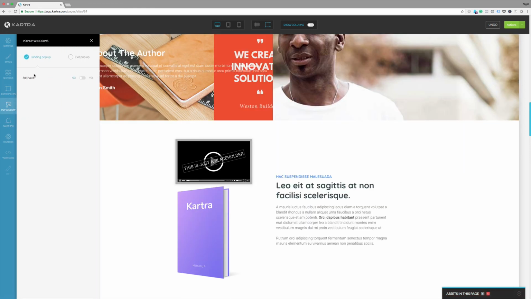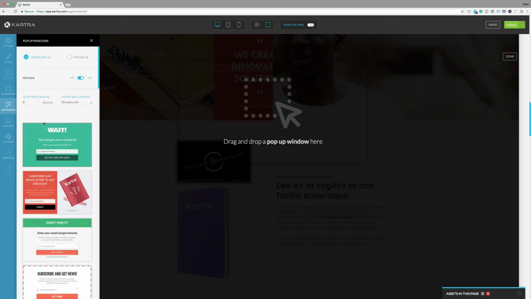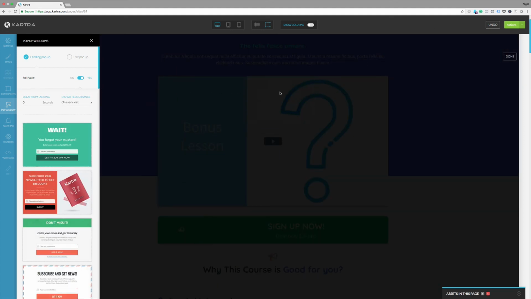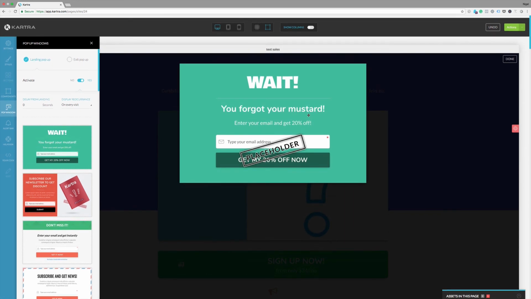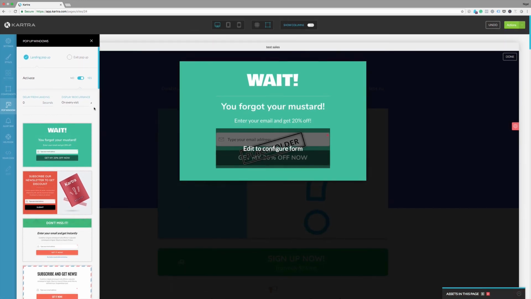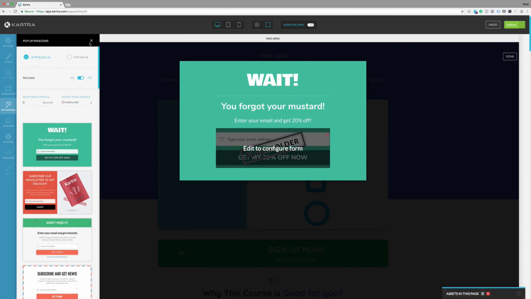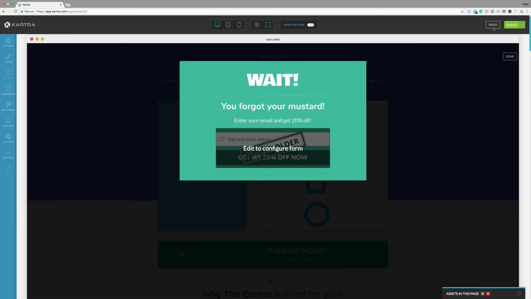Pop-up windows. Again, not the sort of thing you want to do too much of, but it's good for attracting attention the moment they're off, but you can put one on. And suddenly there's a pop-up window, so we'll put a drop here, and it's there. It's going to pop up in the middle of the page and catch it. You can have an exit pop-up. Everything you really want is going to come in this. So again, we'll undo that. We don't want one of those. In fact, let's just close that down first. Done.